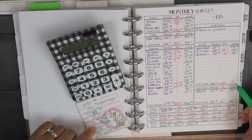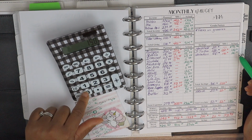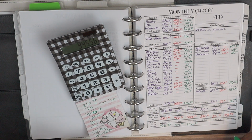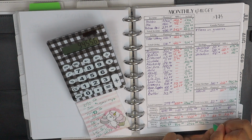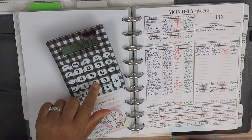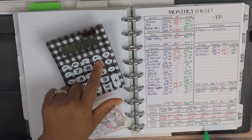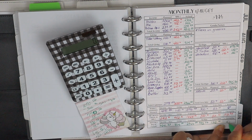I can go ahead and total the savings now. So it's $695.56 plus 150 plus 100. We can say our savings is at $945.56 for the month of May. And then I'll plug it down here, $945.56. And then the extra debt at $125. So we should zero out. So 4241.22 minus 804 minus 2366.66 minus 945.56 and then minus 125. That zeroes us out for the month of May.